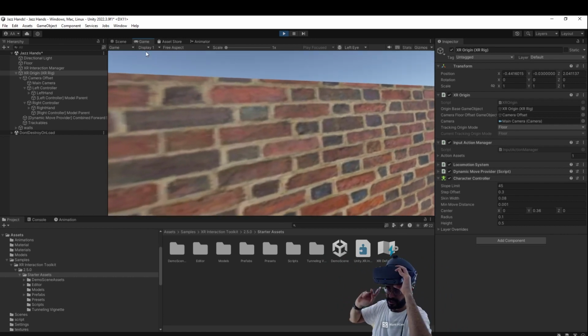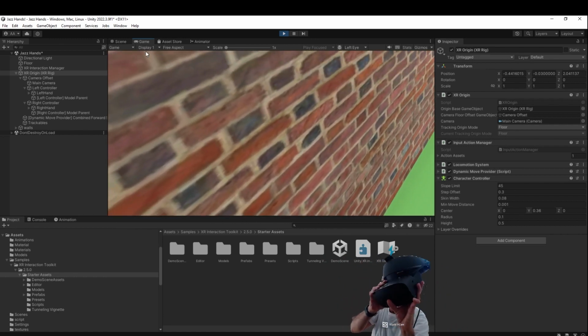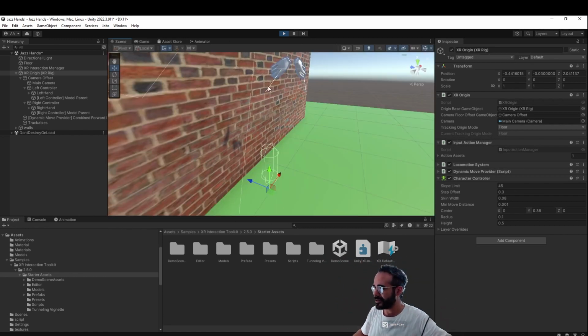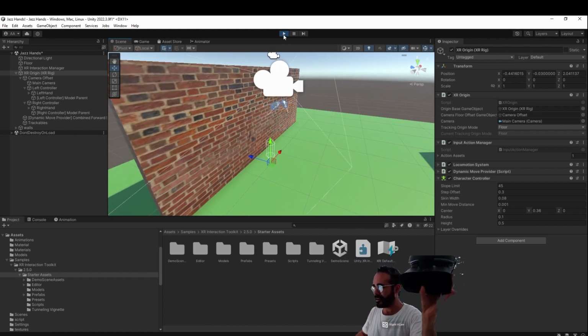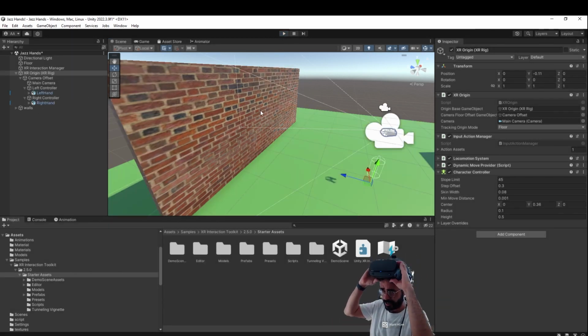But technically my head is moving around independent of my body. Look, the head is going over here while the body is still over here. There are also some issues with the height, but that has to do with how I have set up my HMD to begin with.